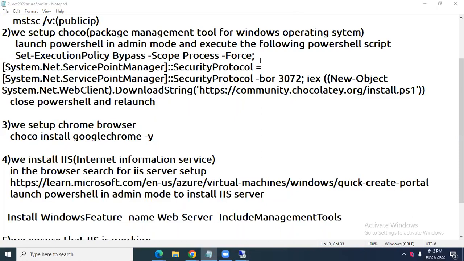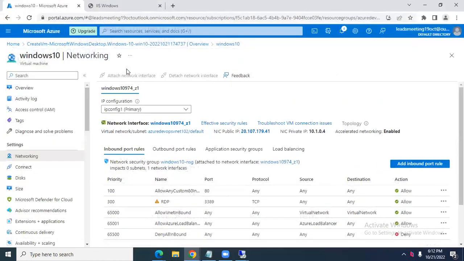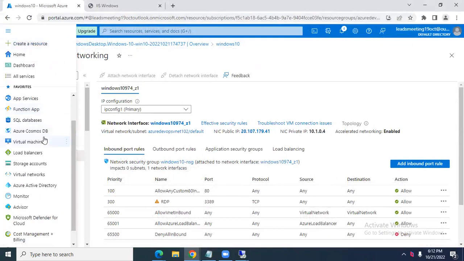Sir, before that, we need to delete these VMs, or else it will get charged, right? Yes, you have reminded me at the correct time. Better to remove the resource group to avoid unnecessary charges. Please go to resource groups.